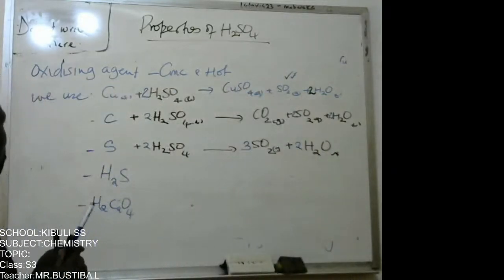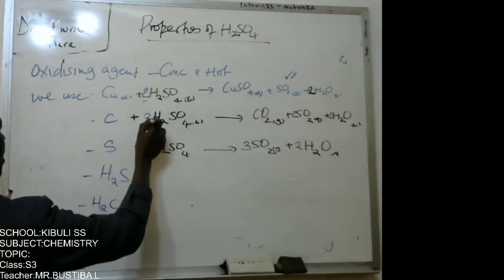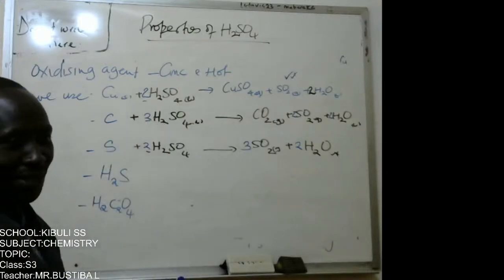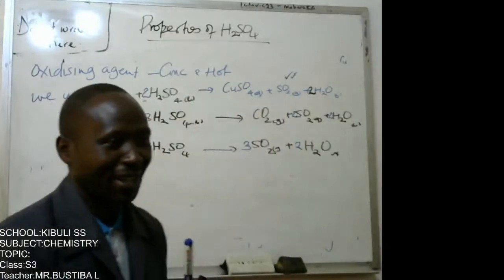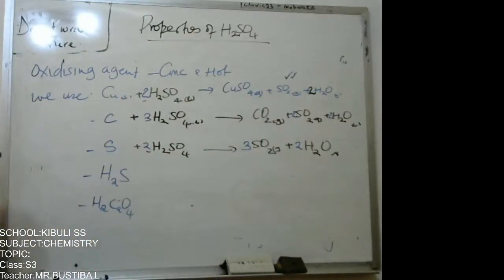So am I right to predict that, okay, 2 moles, and sometimes we ask the students to find the whole equation without memorizing that. So when they ask preparation of sulfuric acid, one of these questions comes in. Whatever it takes: if sulfur dioxide, water. If carbon dioxide, sulfur dioxide, and water: 2, 2, 2, 2, 2, 2. If copper sulfate, sulfur dioxide, and water: 2, 2, 2, 2. The equation is balanced.